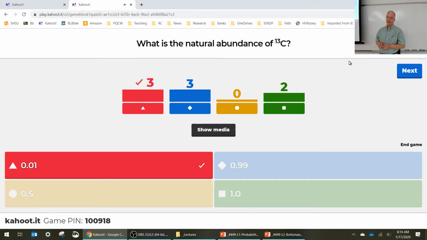It's 1%. And we're talking about natural abundances too, all of the possibilities would add up to 1, and so this is also a probability. So the natural abundance of carbon-13 being 1% or 0.01 is the probability. If you have a box of carbon atoms and you reach in, 1 out of 100 on average will be a carbon-13 atom. The rest of them will be carbon-12s.